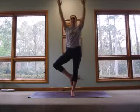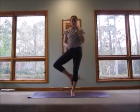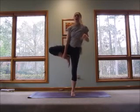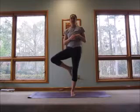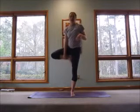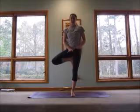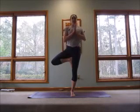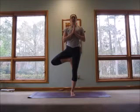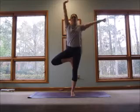You can grow your branches wherever you may please, or if you want, you can take that leg all the way to the top of your thigh, but please avoid the knee. Protect your knee. Engage your quad, firm through your foot, opening your hip, and keep your shoulders square. And then grow your branches if you want to. You can sway.